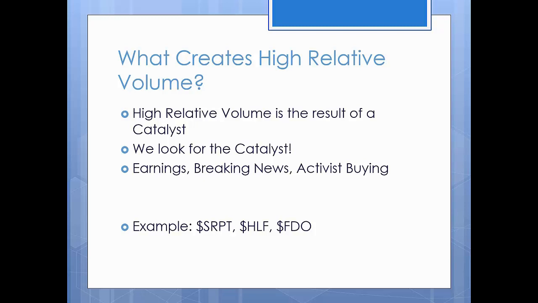More relative volume means more people are watching this stock than usual. So why would more people be watching this stock? Well, it's simply because there must be news on it, right? There's either breaking news, earnings, activist buyer. It's possible that the stock is just experiencing a technical breakout, but typically a purely technical breakout is not going to bring in the big flood of buyers the way earnings or breaking news would.